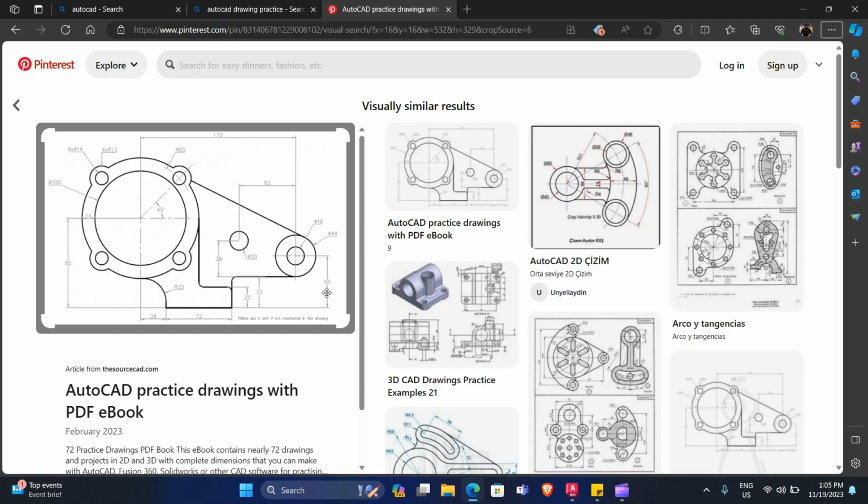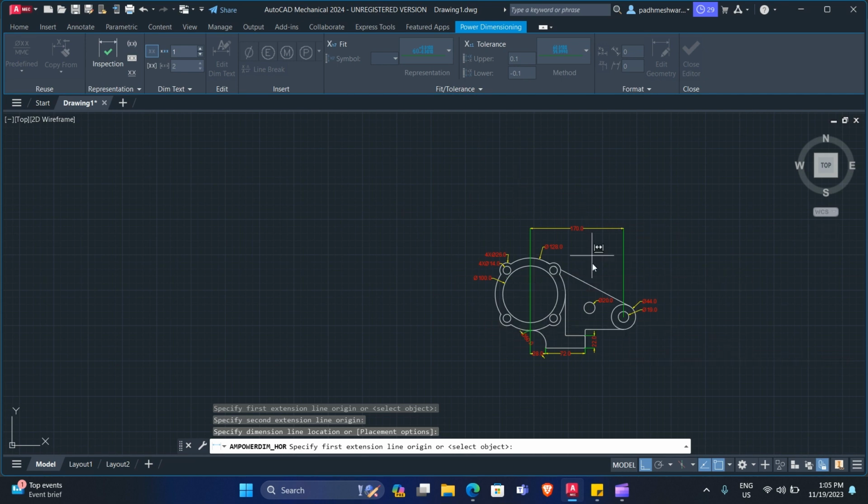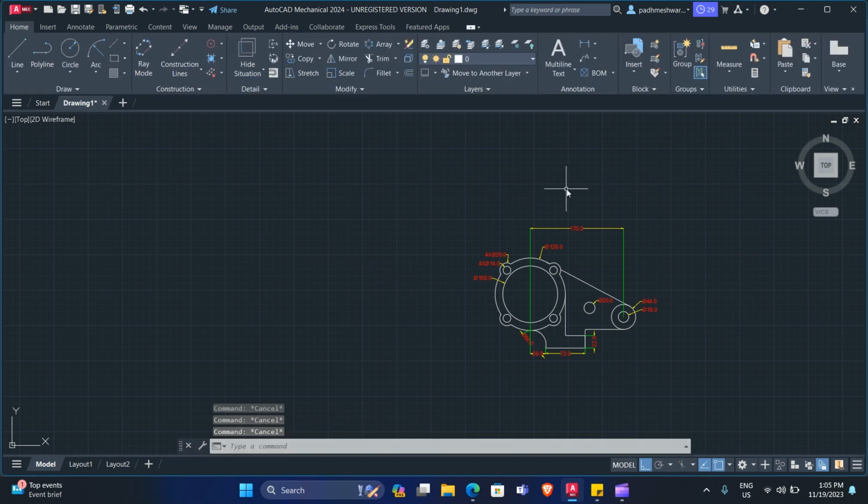And we can give dimensions like this as much as we want. Okay, and that's all. I think this is how you'll draw the drawing and everything, and you can learn more by watching videos like this. And if you need a 3D video, I mean for 3D for Creo or something, let me know, and I'll create it for you guys.